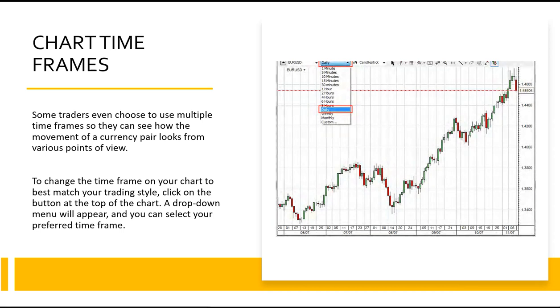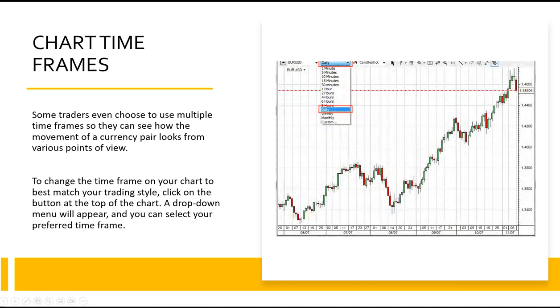But some traders even choose to use multiple time frames so that they can see how the movement of a currency pair looks from various points of view. And this is one thing that a lot of traders do, combining multiple time frames. You can look at an asset for a short-term view to understand what it's doing right now, but you should always be looking at an asset for a longer-term view to see what it's environmentally doing, and a medium-term view to see where the trend is holding out.